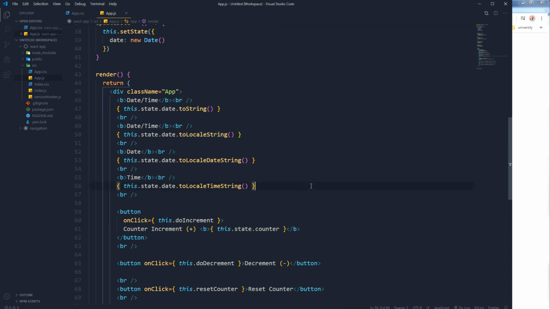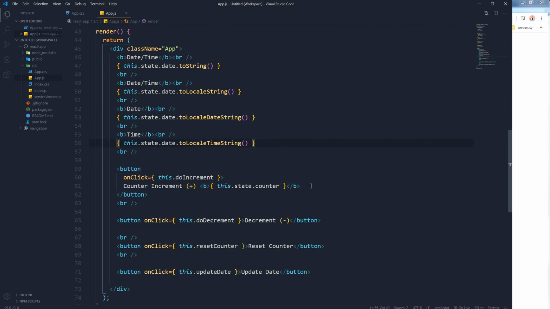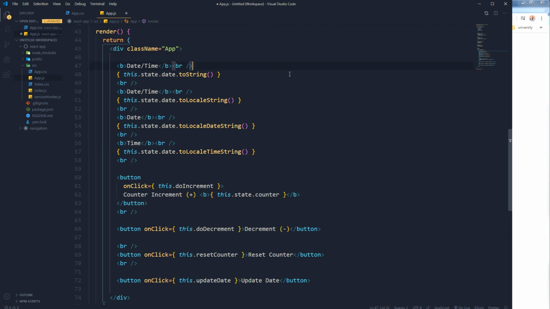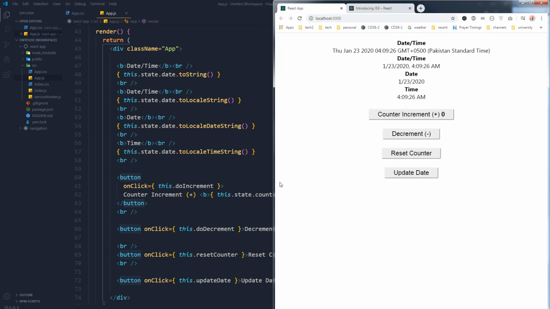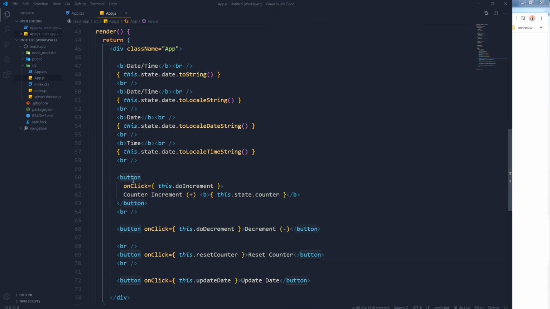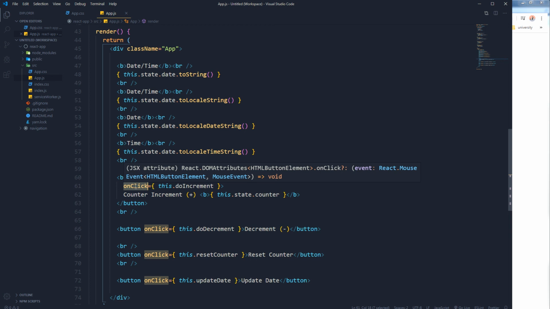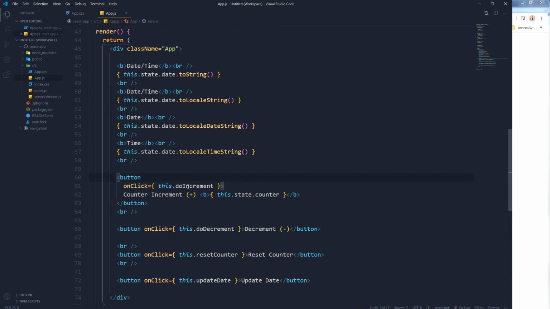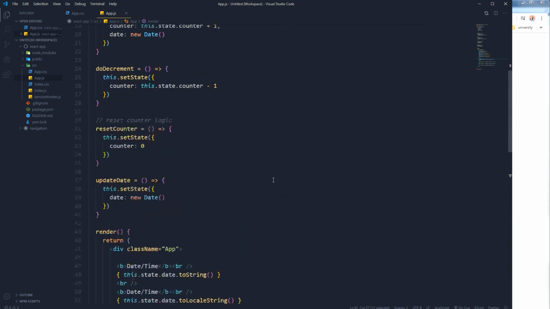So again, let me quickly go through this code and describe what is going on in this component. When this button is clicked, we are using an onClick event handler for this button, and we have used a function name inside it, and we have defined this function here, doIncrement.